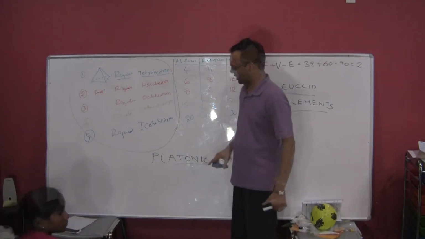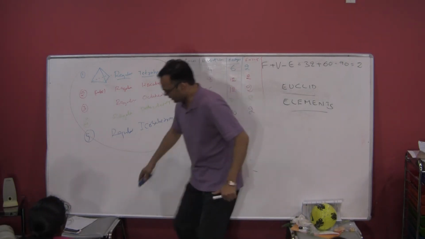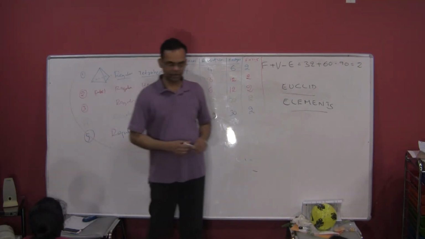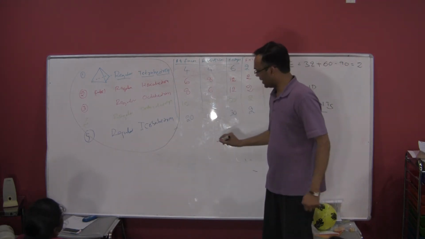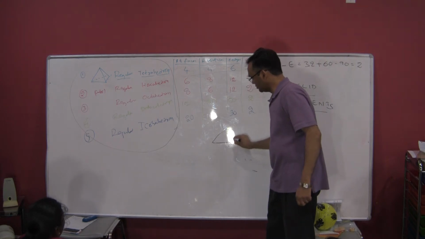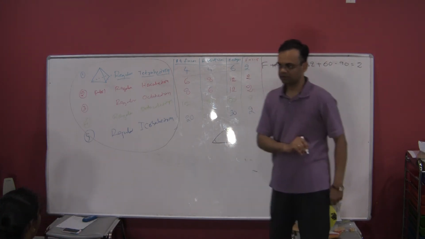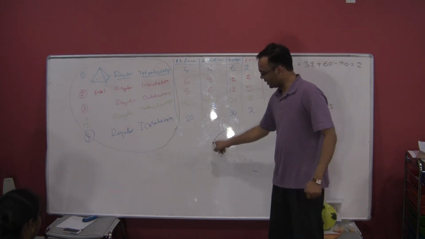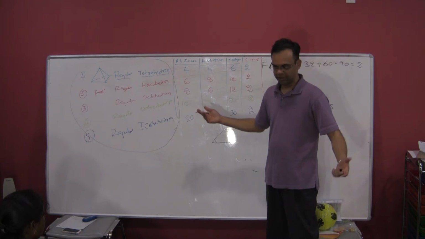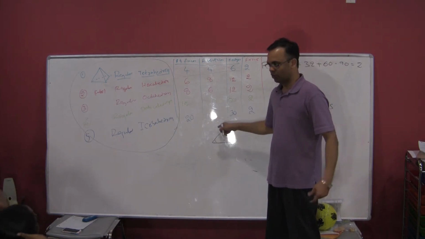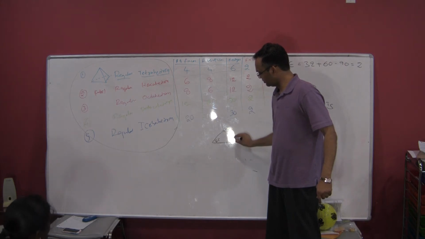When you take a triangle, an equilateral triangle, right? Because it needs to be a regular polygon. What is the angle at each corner of the equilateral triangle? What is the total of all the 3 angles in a triangle? 180 degrees. So because it's equilateral, 180 divided by 3 is 60. They should all be 60 each, right? Agreed?